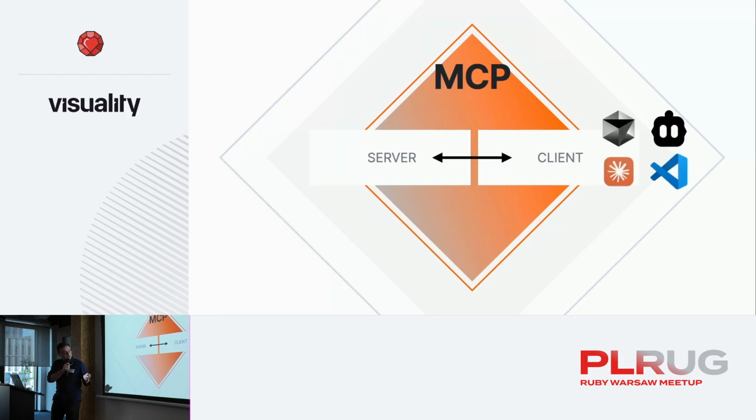Client, in this context, is an AI-powered application. So, for example, this is your Cursor client, Visual Studio Code or Claude Code or Claude Desktop. They handle connection with the server, authorization, and communication with the LLM. On the other side, we've got the server. Server is just a piece of software that accepts HTTP connections and responds according to the protocol. Then in the Ruby ecosystem, we have three major MCP servers. One of them is Fast MCP, Ruby SDK, and Action MCP.